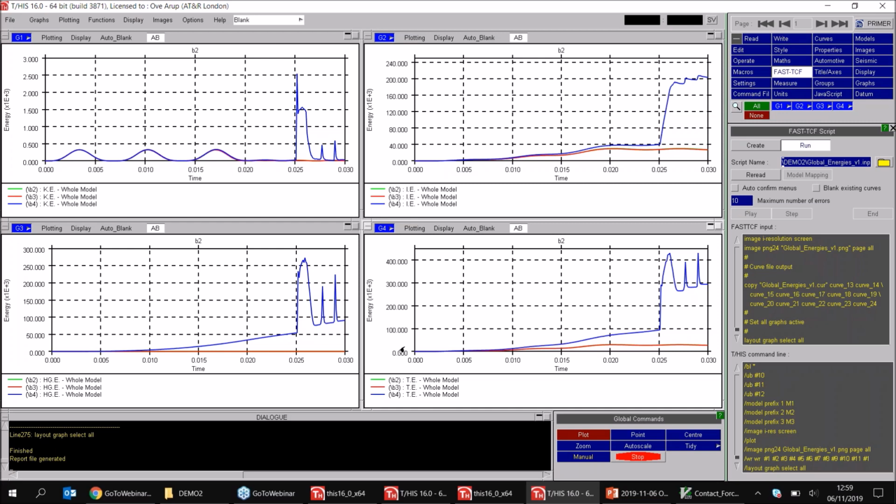Okay, let's say you wanted to run it on a different number of models, for example 4 models to compare. Then you would have to recreate the FAST-TCF script for that particular scenario. The alternative is that the FAST-TCF script could be created for 1 model, and then you just rerun that same script on each of the different models. And then maybe at the end, because you've got all the curve files for the individual models, you could read in all of those curve files and make your comparison that way.